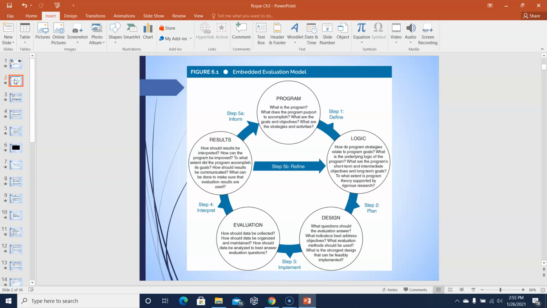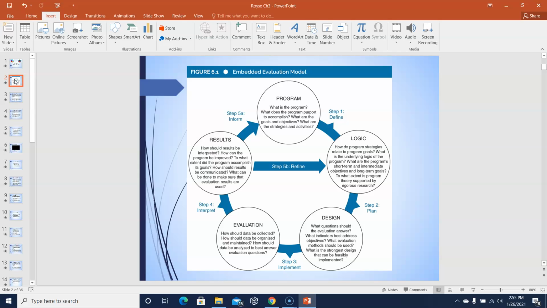And then how are you going to measure those day-to-day activities? Then implement. After you design your research design, you need to go ahead and do it and collect data and so on.